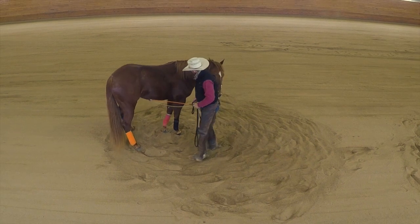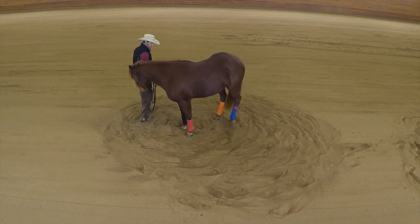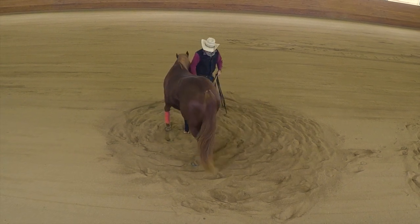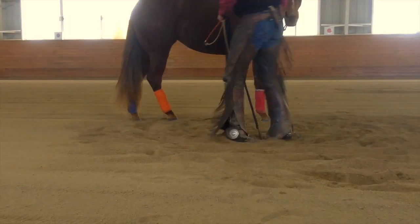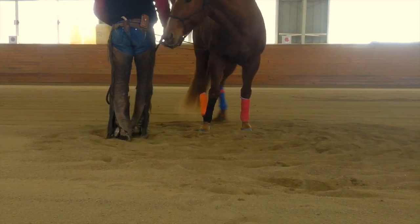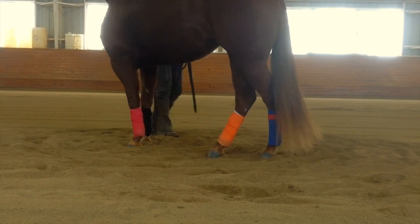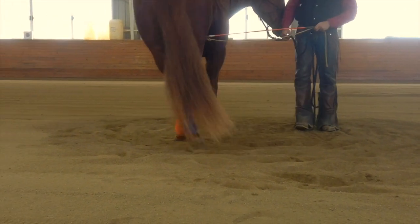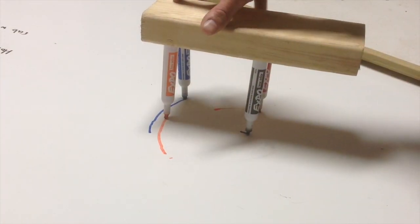So now that we've looked at the forequarter yields, we're going to push the hindquarters around, and she's pivoting on the inside front foot, and she's maintaining forward motion, and we want to look for rhythm, relaxation, and connection, in this case to the pattern, which is moving her hindquarters.